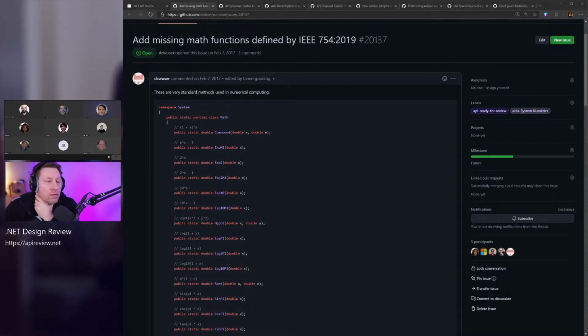MaxNumber and MaxMagnitudeNumber have an inverse behavior where they never return NaN unless both inputs are NaN. We previously reviewed it, and it got pushed back as putting MaxNumber next to Max may confuse users. Yes. But it's part of the recommended set of APIs that we're missing. I see.